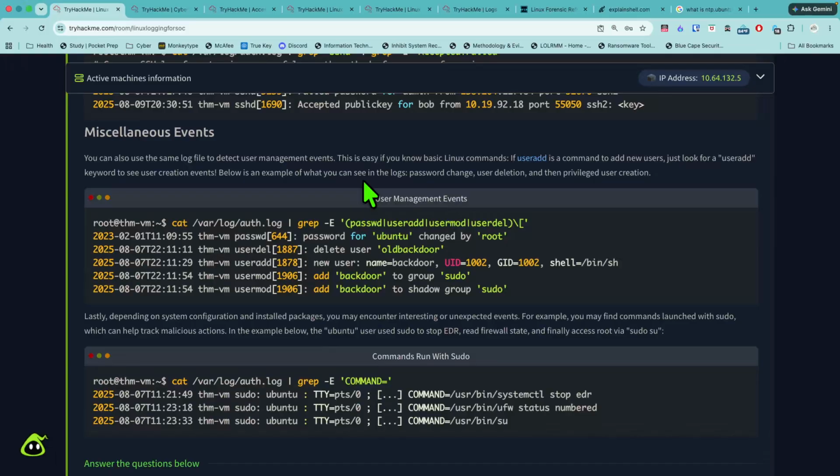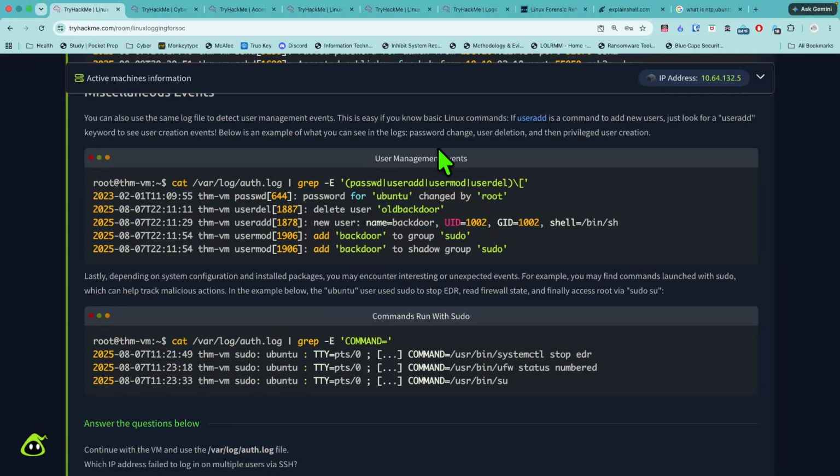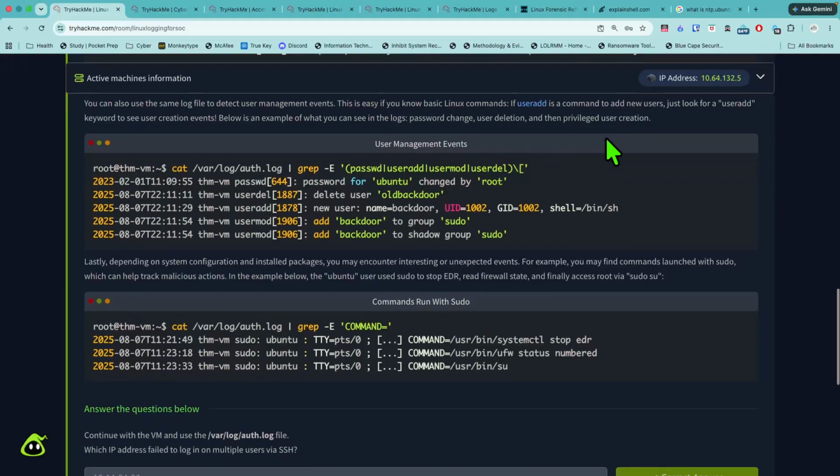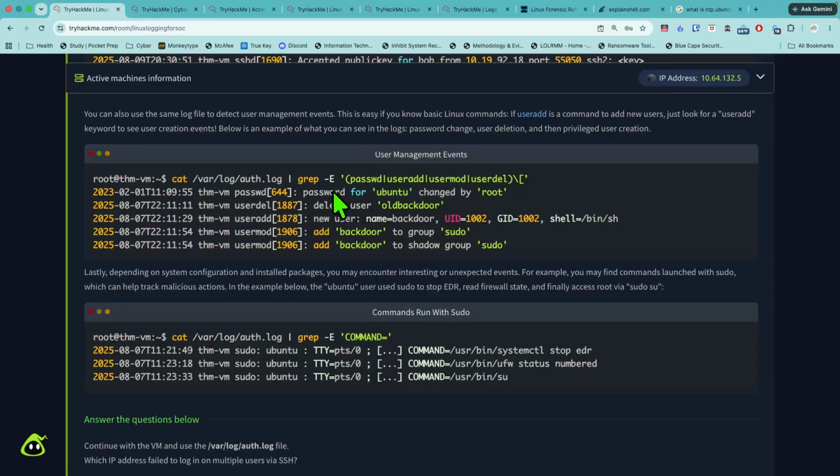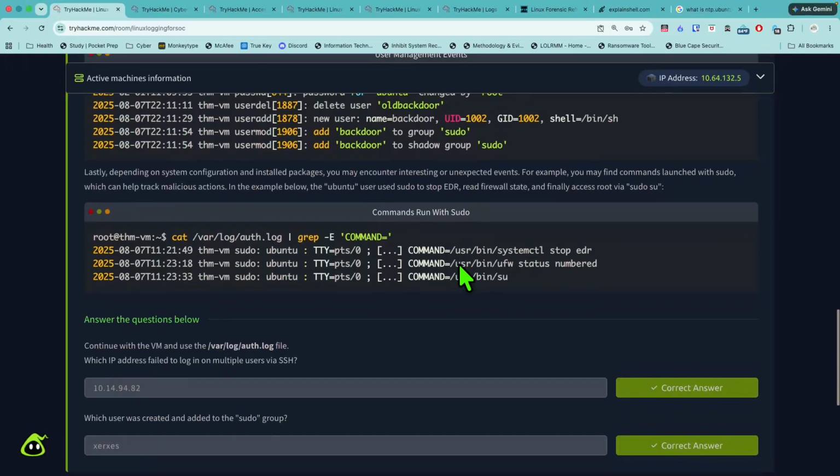Below is an example of what you can see in the logs: a password change, a user deletion, and then privileged user creation as well. So in this instance, we see a password change, we see a user deletion, and then a privileged user creation, which can be found here, and then the user being added to a group.